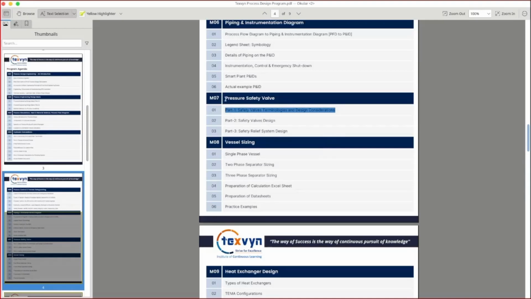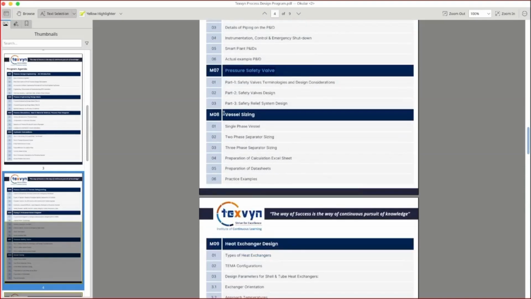So although the title mentions pressure safety valve, the pressure relief valve will also be part of this particular module. In this part 1 itself, we will have the terminologies, the relief valve, safety valve and safety relief valve, and what is the difference between them and which one is preferred under what circumstances. Okay, sir.